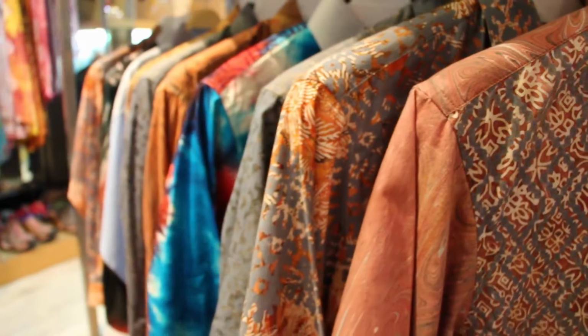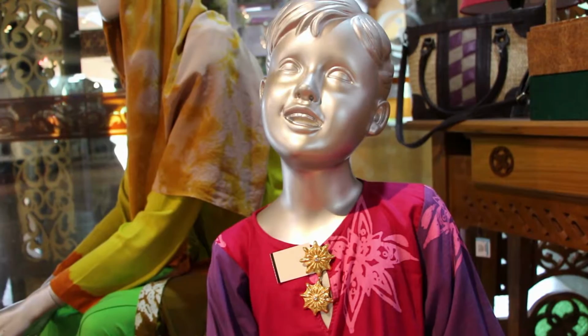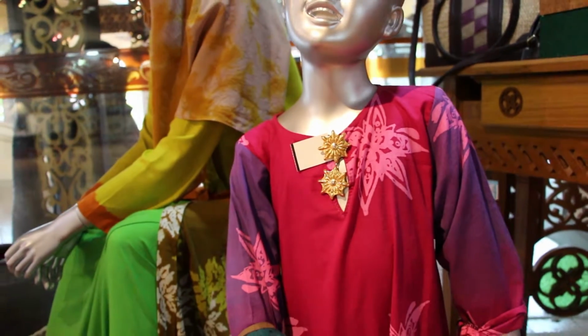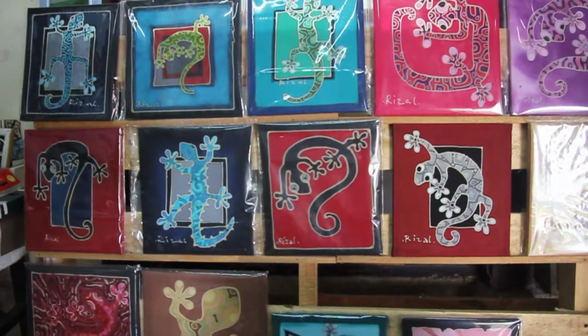Usually block printed batiks are used for menswear and women's wear for leisure clothes like shirts and dresses, or for home furnishings like pillowcases and soft furnishings. However, block printed batiks are a lot cheaper and faster to make than hand-drawn batiks, which makes hand-drawn batiks a bit more exclusive than block printed batiks.